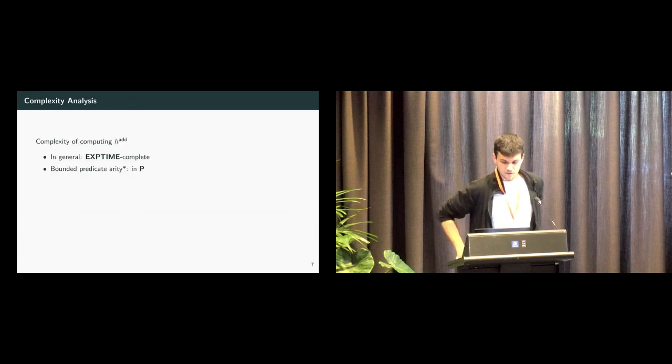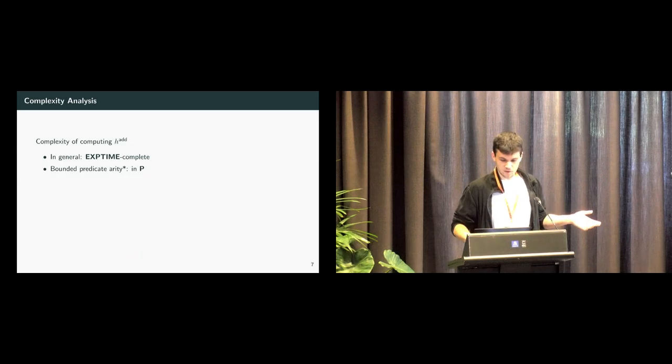So what we try to analyze is, is this a general bottleneck? Is our algorithm just stupid? And we were looking at this through the lens of complexity theory. So it's really easy to show, just by the delete relaxed plan existence in a lifted setting being EXPTIME-complete, that HED, because it can detect delete relaxed reachability, is also EXPTIME-complete.